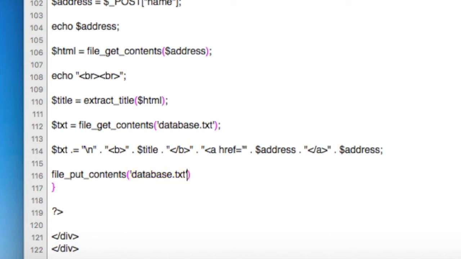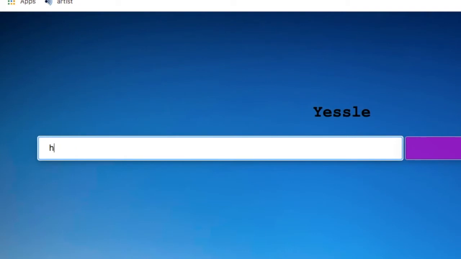File put contents database. And we have to tell it what it has to put in the database. https://www.greenpeace.com.